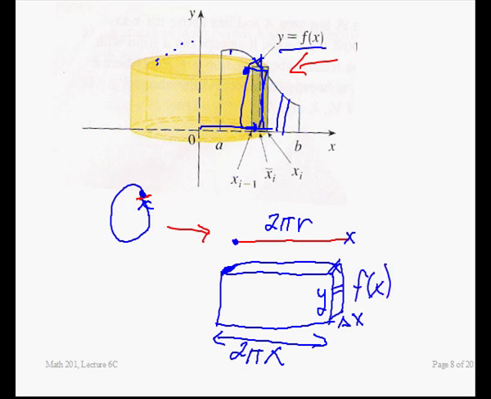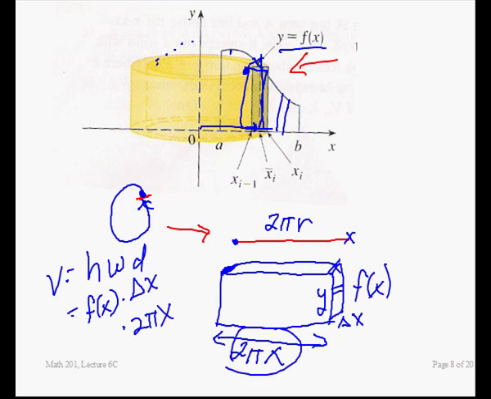So once you can see what you've done, you've taken the cylinder and you've flattened it out. These pictures are drawn much nicer in the textbooks. You flatten that cylinder out, and now it turns into a rectangular solid. What's the volume of it? It would be height times width times depth. So it's going to be f of x for the height. The width of it is delta x. And the depth of it is 2 pi x. This 2 pi x is like the circumference of the shell. So this is the shell method. Go look at some pictures in the book if you don't see it from these scribbly graphs and drawings.